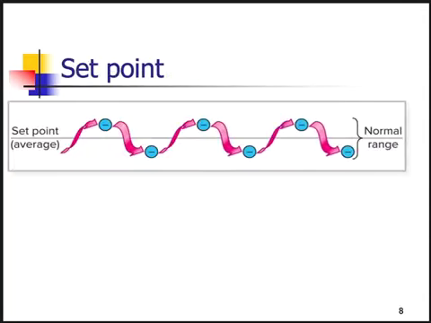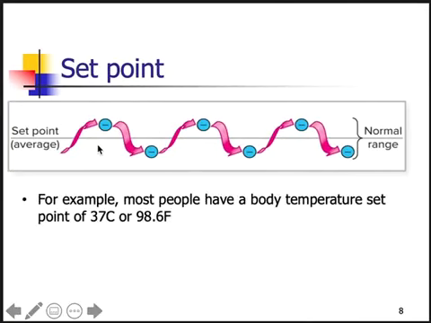So I told you I'd talk about set point. Here it is. So you know body temperature is set, and in fact I believe I wrote this for you. Most people's set point for body temperature is 37 degrees Celsius or 98.6 Fahrenheit. These numbers are not precise for every person, right? Everyone can have a slightly higher, slightly lower set point, but this is on average. When you take a large amount of people and you find out what their set points are and you average them, this is what you get.